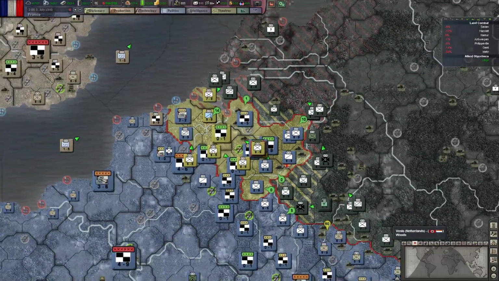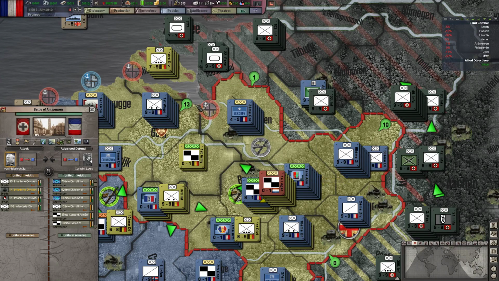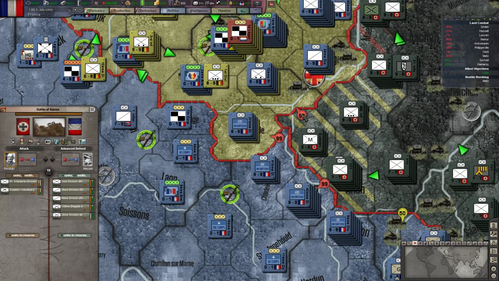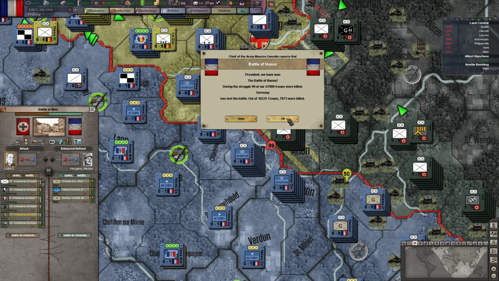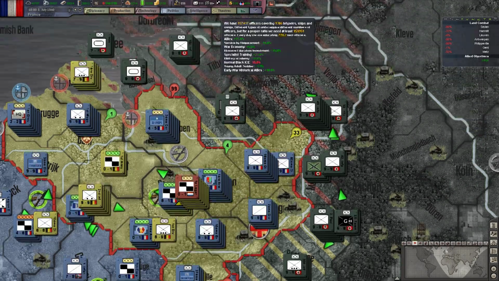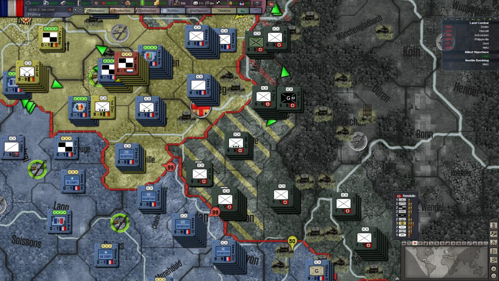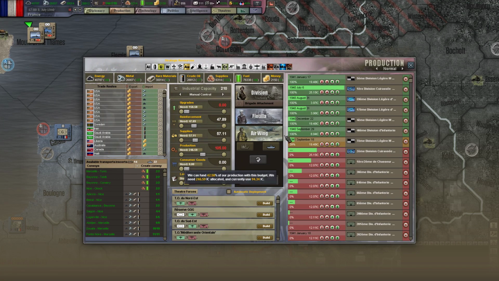Okay, so we have restabilized the front after they broke through up here. That's at least good. We're starting to see a proper disproportion of forces, though, which is worrying. They're not breaking through in the south anytime soon, so that's good. And we've got more of these major battles occurring. Yeah, I mean, when you look at their divisions, a lot of them are looking a little bit weak.